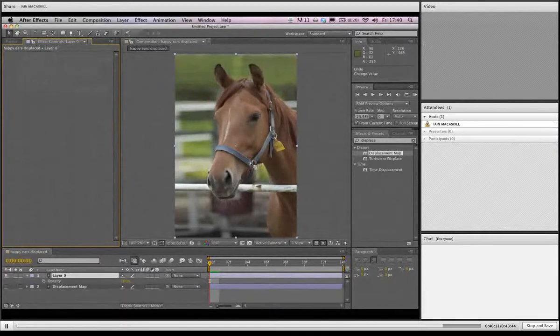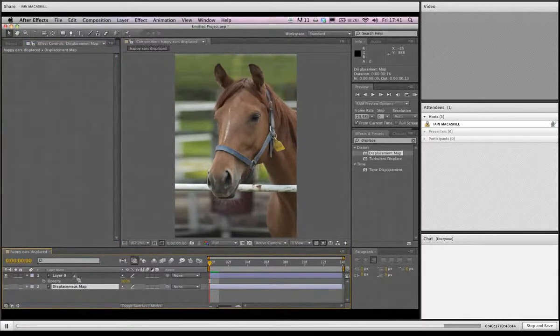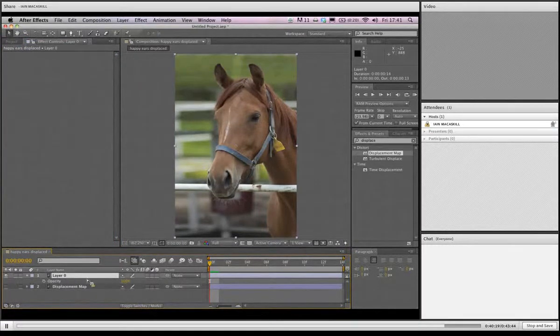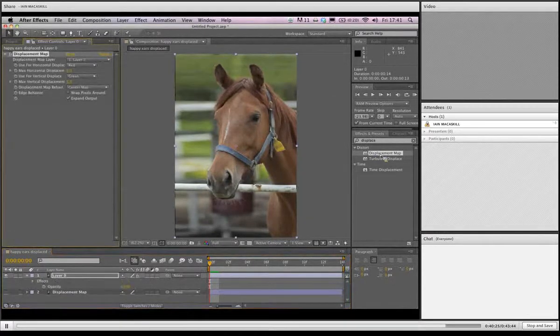But if I had a person, for example, if I had a portrait, I can apply exactly the same thing that I did here. Use the displacement map there and just make them look from here to here ever so slightly. Of course, you can't do this because that information doesn't exist unless you take it into a 3D application. But otherwise, you can displace the image like so.